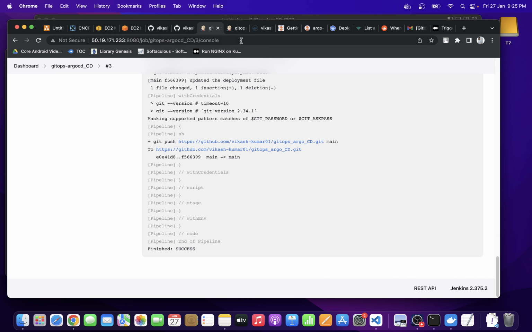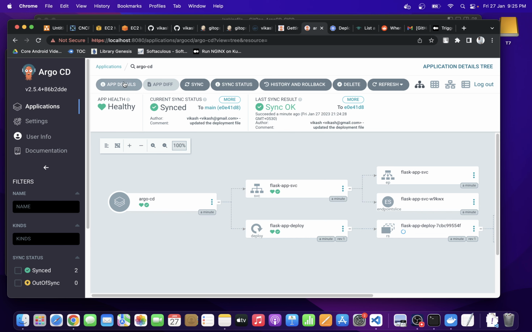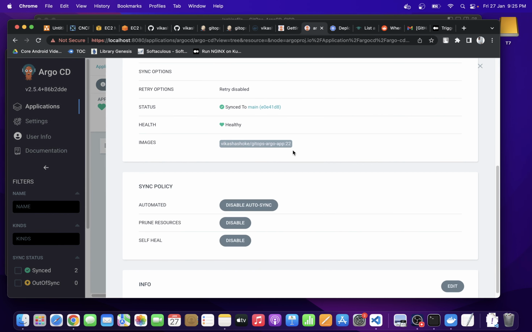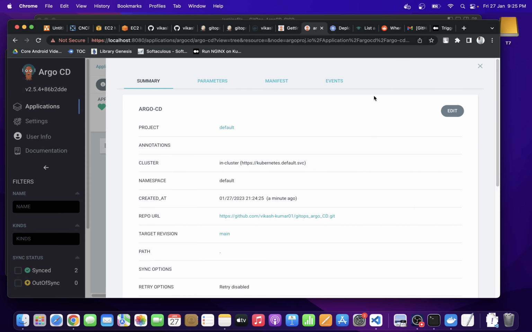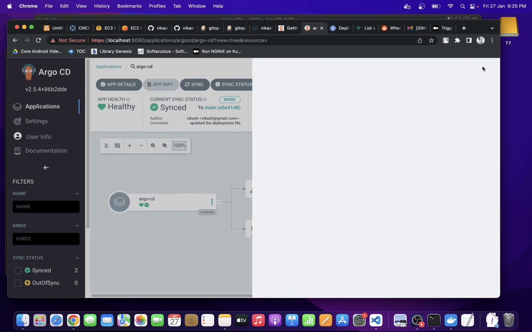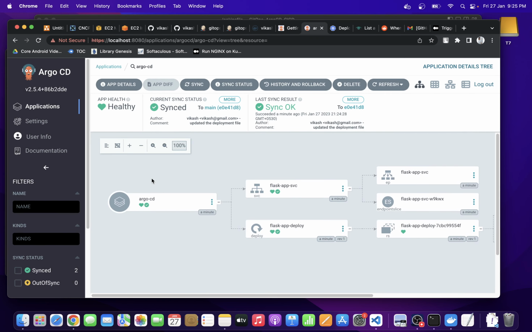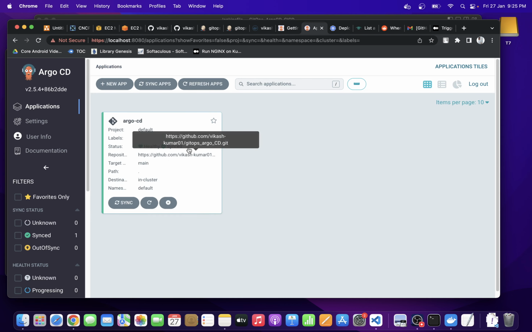And once it has been updated, our Argo CD should pull the latest changes and apply them. Let's check if it is able to do so. I think it is taking some time. Let's refresh this.